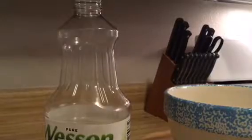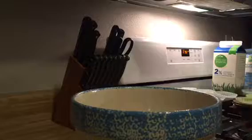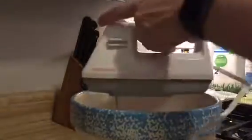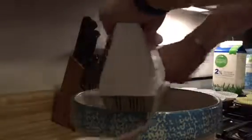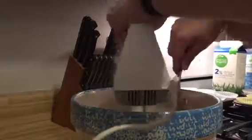Then let's go on to the next step, which is we're going to add our sugar, and mix that up with our mixer. Can you hand me a big spoon over there? We're going to use a big spoon to pull away from the sides whatever's getting stuck to the sides. If you aren't very good with the mixer, you might need mom or dad's help, or grandma, or whoever's around. I use organic Moreno sugar, so it looks a little bit clumpy like that.